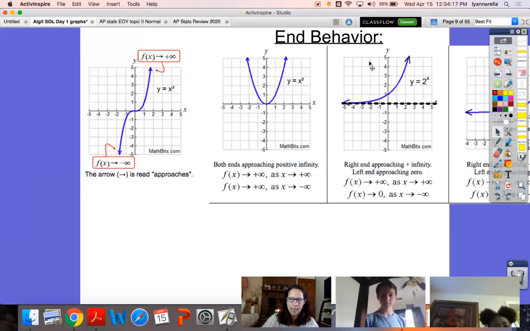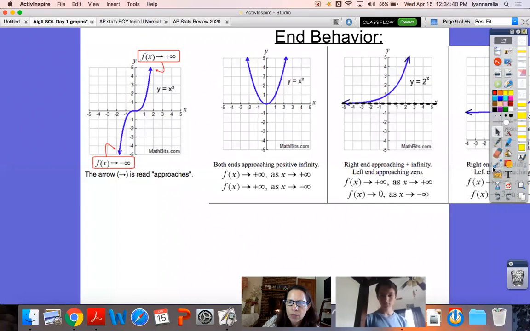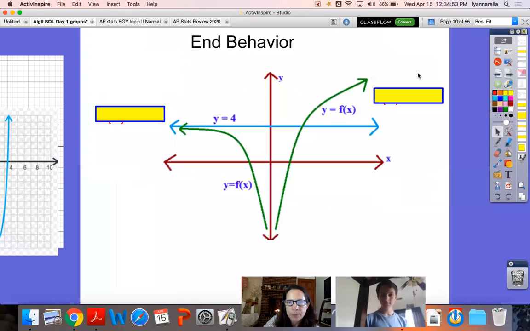Okay. Now this end behavior, I can easily see that f of x or y is going to positive infinity as x goes positive. So as x goes positive, f of x is going positive. But on this side of the graph, as x goes negative, notice how the y levels off because there's an asymptote right here. So the y doesn't approach positive or negative infinity. It approaches the x-axis, or it approaches 0. So are you good on end behavior? Yes. Okay, I have one more graph for end behavior.